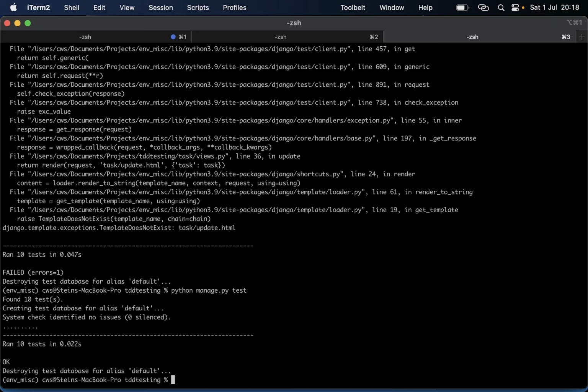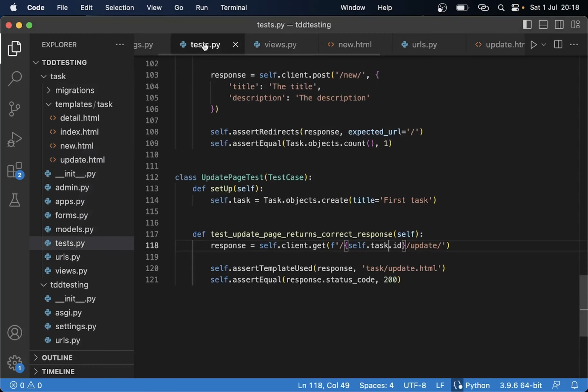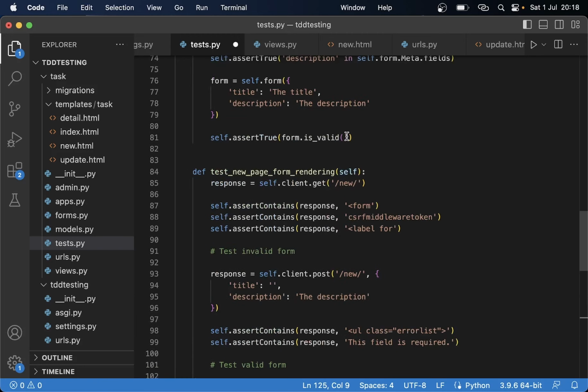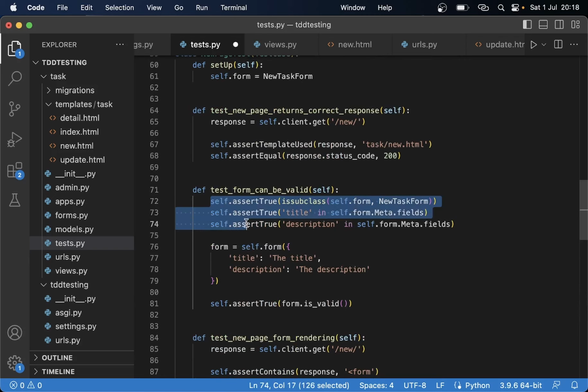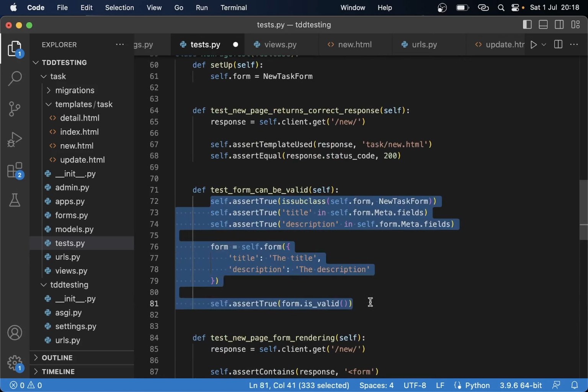Okay, so then let's test to see if there is a form and that it's rendering correctly. So we can begin with the test for this. Here we can say def test_form_can_be_valid. So I want to make sure that the form can actually be valid and saved in the database. So we do the same thing as we did up here. Just copy this. Actually, we can take this as well.